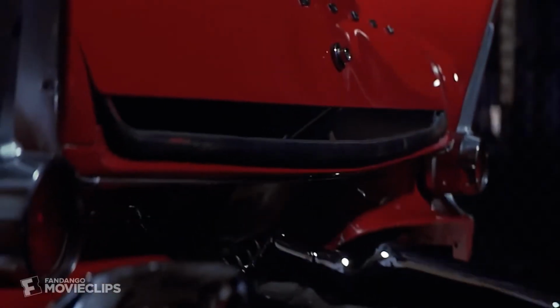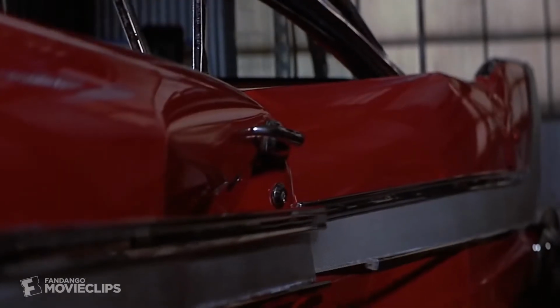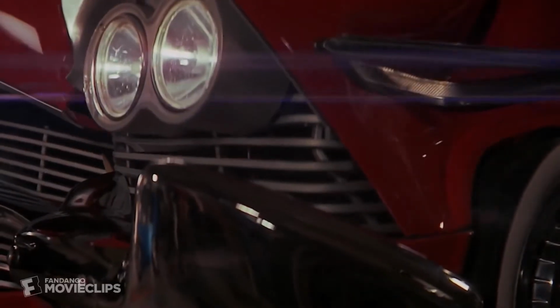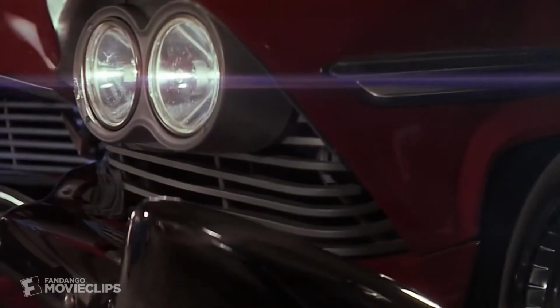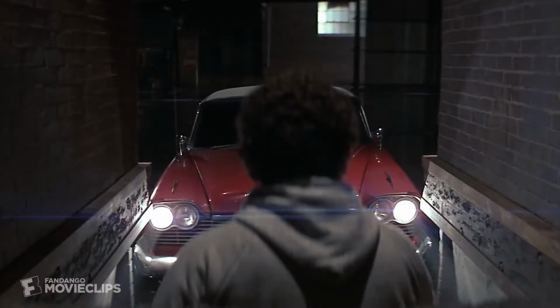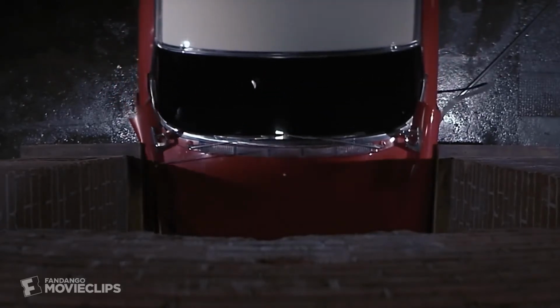The illusion of Christine regenerating herself was created using hydraulic pumps inside the car that were attached to the sides of a plastic panel body double. The pumps sucked in the sides to create the damaged version of the car, and then the film was reversed, making it appear like the car was fixing itself. Never underestimate the Fury of Fury, particularly one that just won't die.